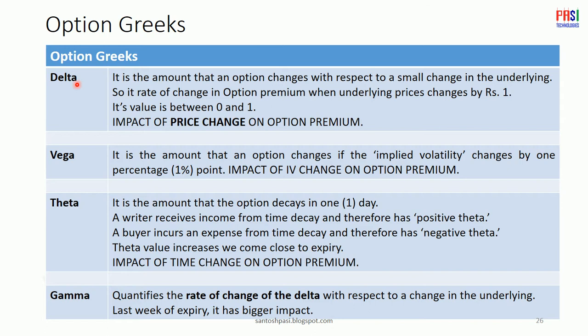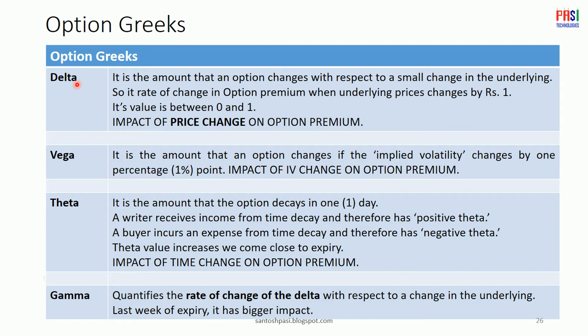Normally we avoid gamma trading. There are certain technical reasons. In the workshop we're going to inform you what is the exact impact of that. But generally we try to exclude gamma from the trading. We normally focus on delta, vega and theta. We don't want to get trapped with the gamma, because gamma will have a bigger impact in the last week of the options expiry. So generally we try to avoid gamma trading or gamma scalping.